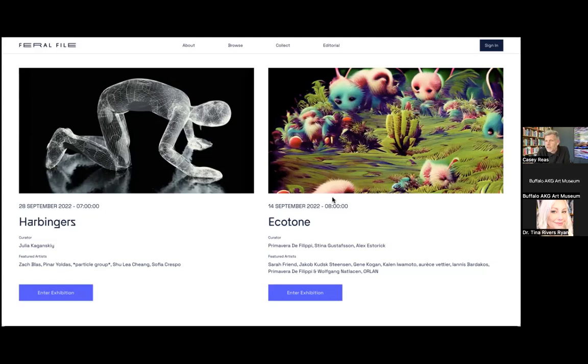And so the other thing about Ferrofile is that all exhibitions start with the curator. The curator defines the exhibition theme, the curator invites the artists, and ideally, when it's working well, they really encourage the artists to engage with each other and to form relationships. The curator and the artists become a group that builds the show together, that shares ideas together. For me, the idea of a group show is an opportunity to meet other artists to develop new relationships.